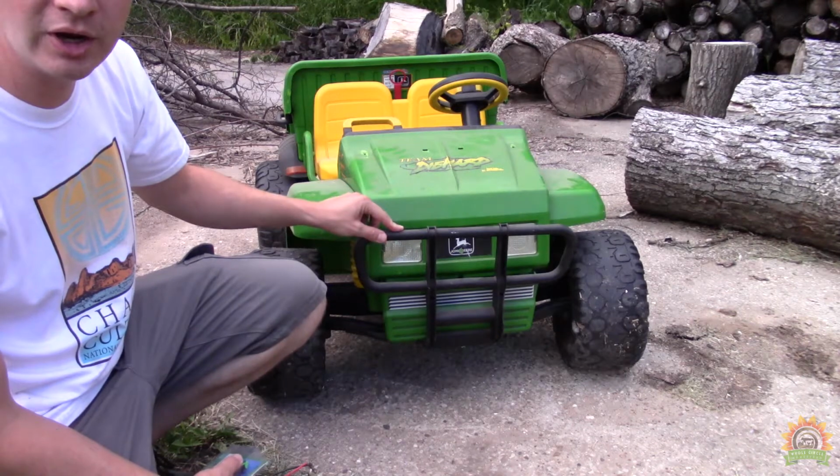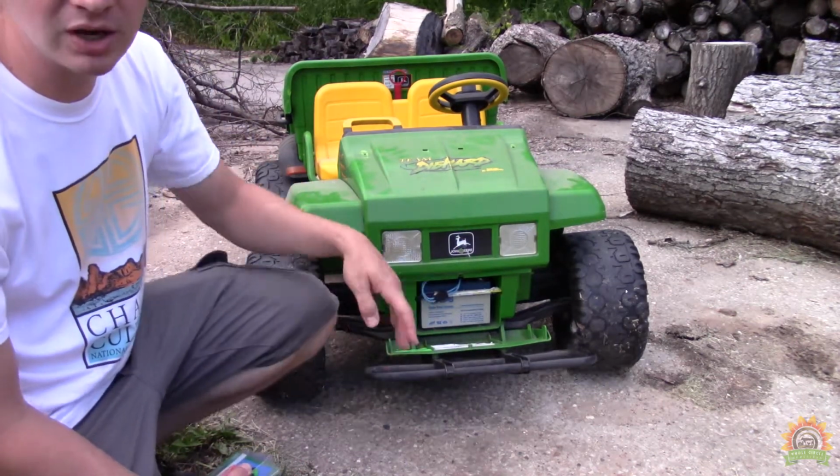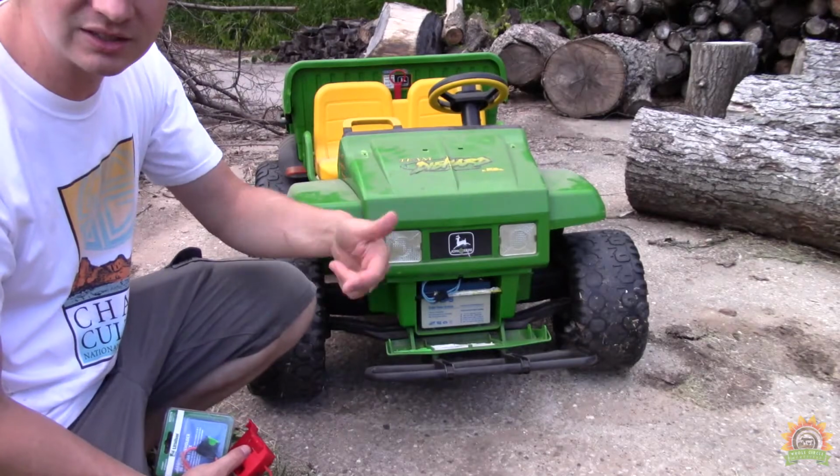We got this for free off the buy-sell trade groups around us. It's got a bad battery. A new one costs about 80 bucks. I got this Milwaukee battery holder and an inline fuse for about 10 a piece. Let's get this thing fixed and back on the road.